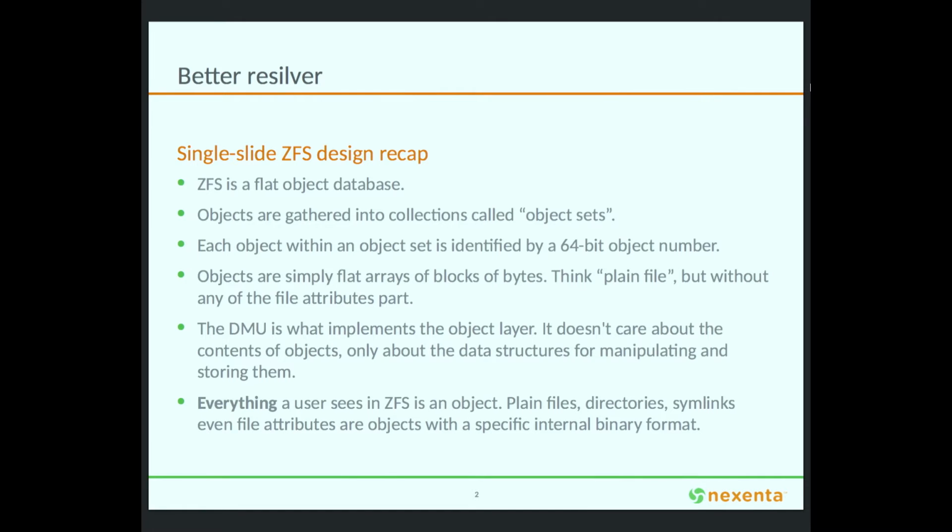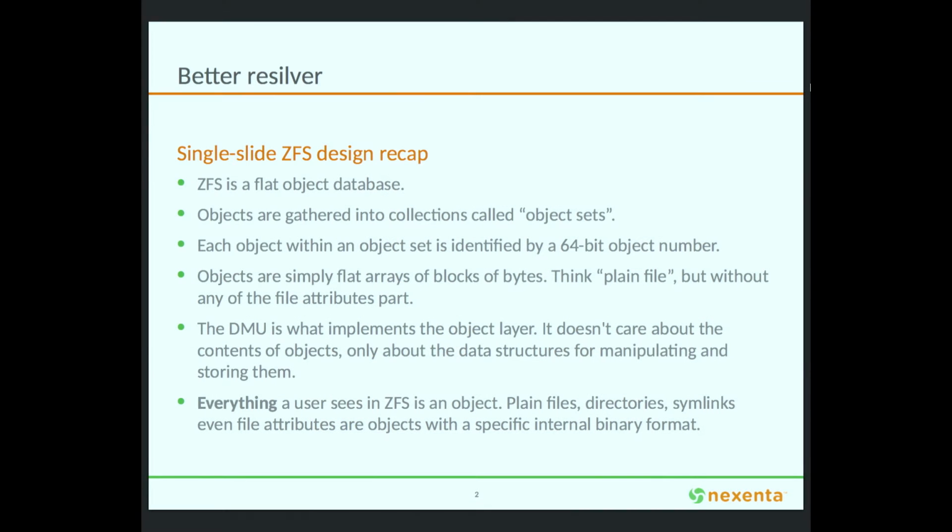Basically that's the way ZFS looks at one of the lowest layers, and the thing that implements this layer is referred to as the DMU. The key thing to note here is that the DMU doesn't really care about the structure of the objects inside. It only understands enough to be able to find all the objects and read their contents, but it doesn't care whether there's any linkage between them or any kind of structure to them. It understands only how to get to the objects, how to get to all the parts of them, and how to checksum and make sure that they are all consistent.